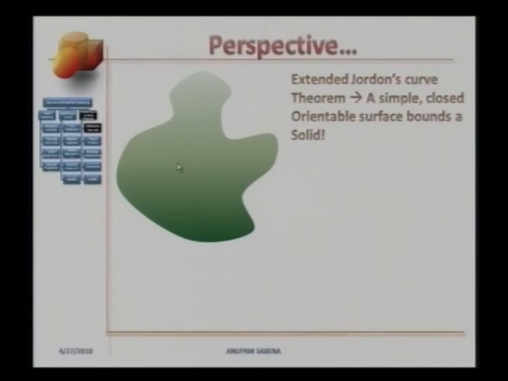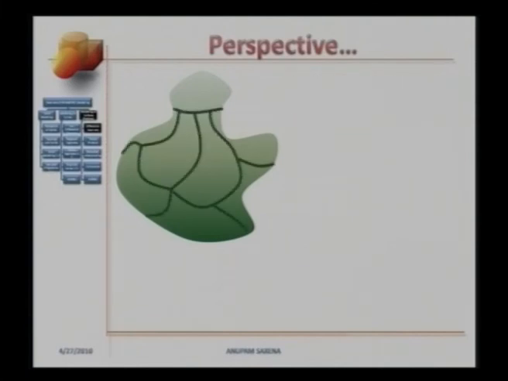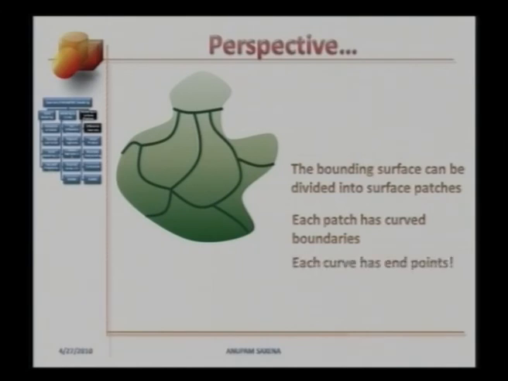and we have based our course on the extended Jordan curve theorem, which says that a simple closed and orientable surface bounds a solid. You can divide this bounding surface into a set of patches, each of which will have curved boundaries, and each of the curves would have its respective endpoints.